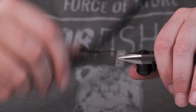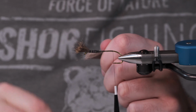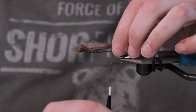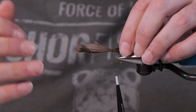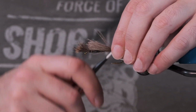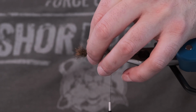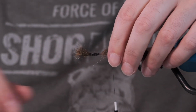So we're going to come back to just before the point, and we're going to put our tail on, which is also pre-stacked. Like if we were using calf tail, we just kind of measure that up to the front and put a wrap on, throw a few more on. Yeah, that's roughly the same. So we want to just make sure this is actually pretty secure before we cut it. And leave some space there for you to have a few more thread wraps to secure this in place.